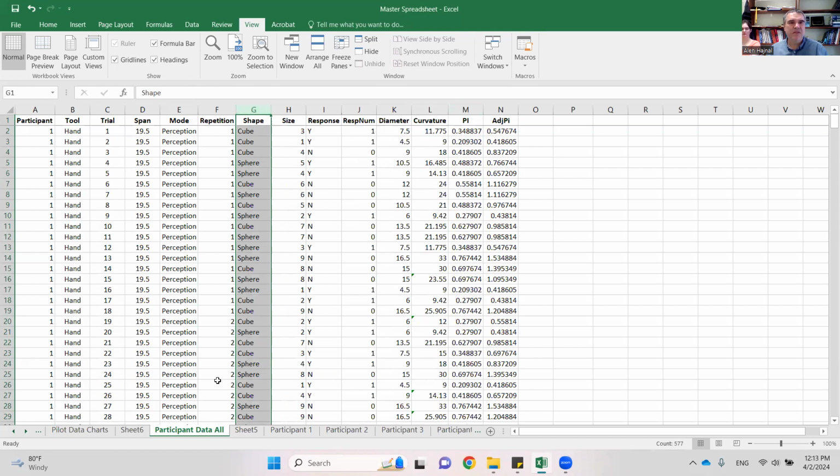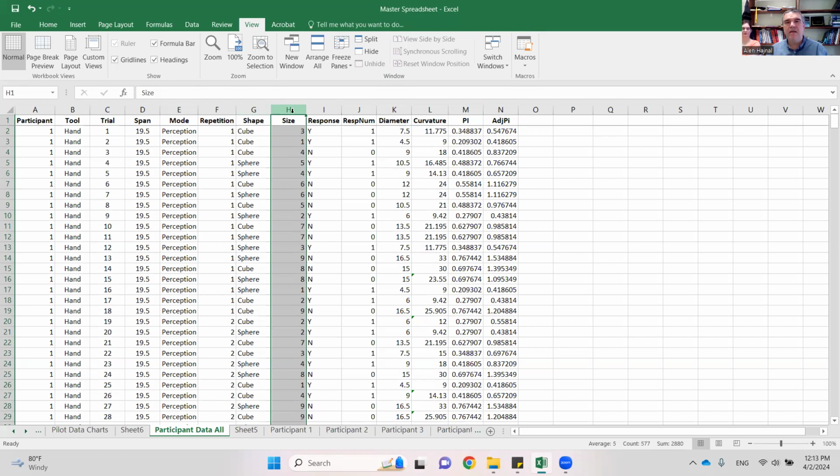We don't have size manipulation here, do we? Yeah, we do actually. Size goes from 1, 2, 3, 4, 5, 6, 7, 9, because there are 9 sizes. I'm just wondering if we need to label them with words to make it easier. But I guess 1 is the smallest and 9 is the biggest. Okay, that's fine. So we could try to use both of those, shape and size, with the pi, and see what we get.